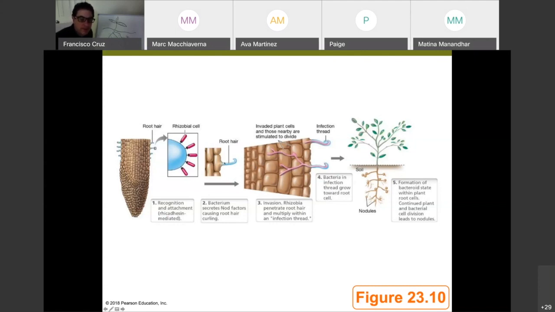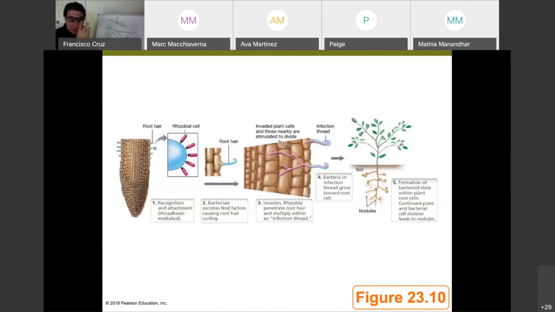So the thing that you need to remember is that what we're looking at when we're looking at these cells on slide 2 is the plant cells. And the plant cells are changing morphology because they're sensing factors that are coming from the bacteria. They know the bacteria are close. They know they're in high concentration. Why? Because the bacteria are secreting nod factors. And then when the root hair cells are engaging with these nod factors, it stimulates a morphological change that's called root hair curling, okay?